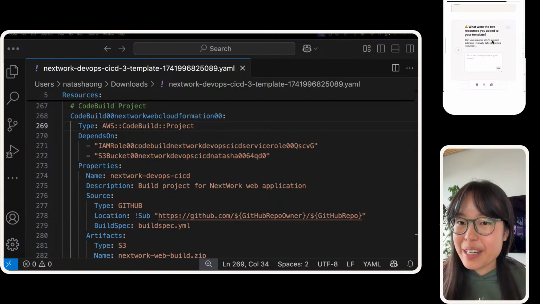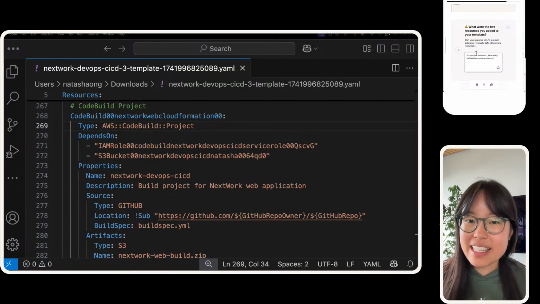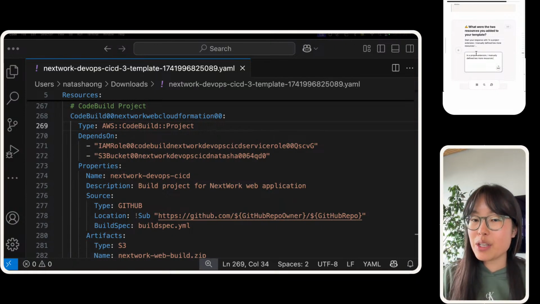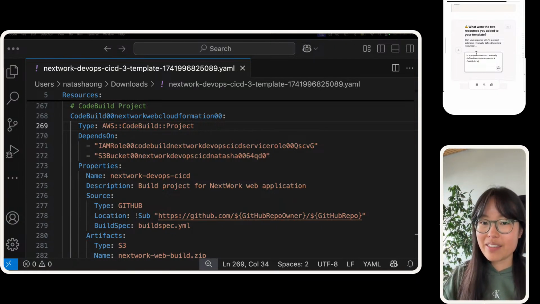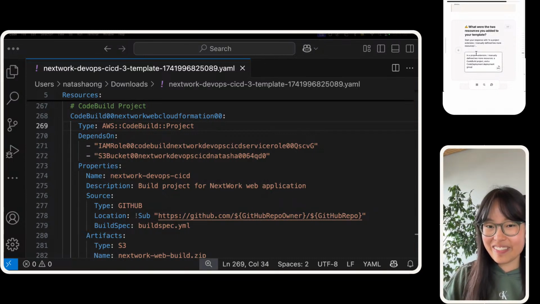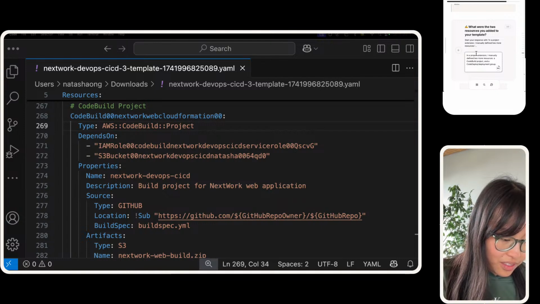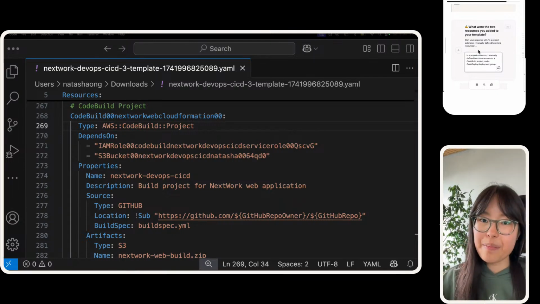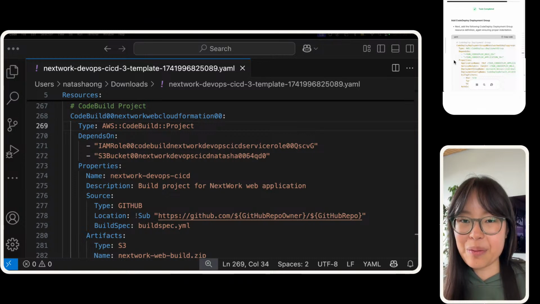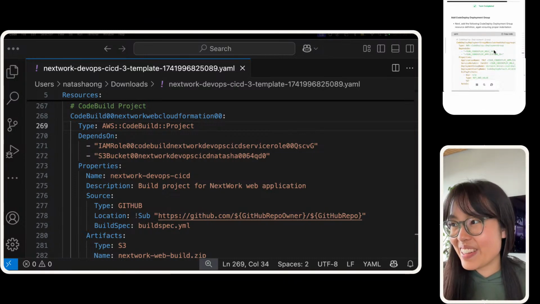All right, what were the 2 resources you added to your template in a project extension? We manually defined 2 more resources, a CodeBuild project and a CodeDeploy deployment group. I just realized I should have mentioned this question a bit later, because the deployment group is something we define here. Okay, so let's define the deployment group here now.